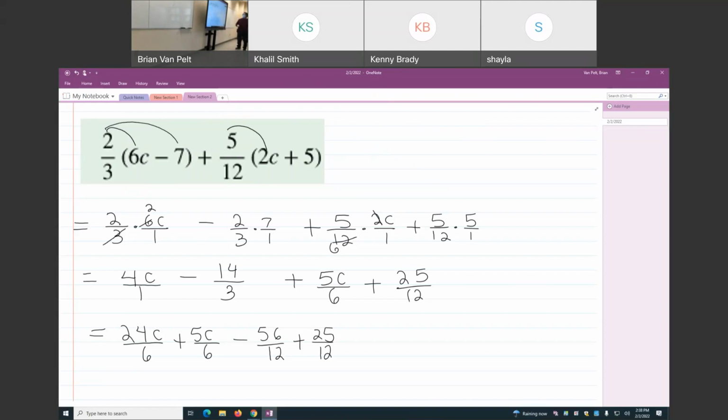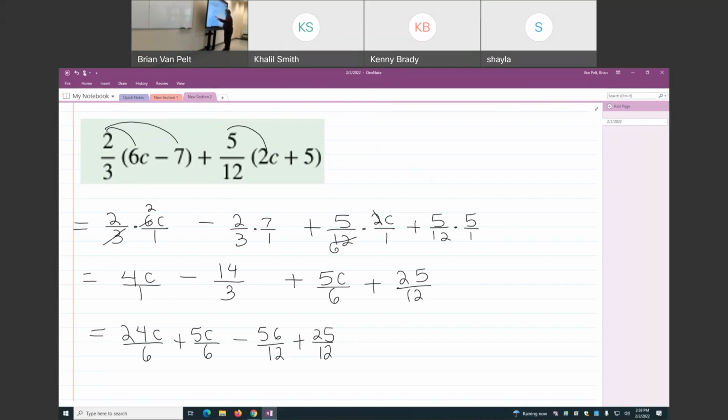Now, with that said, the other numbers that I have up there, this thing right here, how did I get to that? The 56 over 12, where did that come from? You can see the 25 over 12 is still there, it didn't have to be changed. But that 56 over 12, why is it there? If you have to multiply the 3.4. That's right. So if you look at the numbers, I have a fraction and a fraction. The only way to add up fractions is with the same denominator. One has a 12 and one has a 3. They both need to be over 12. Do you agree with that?